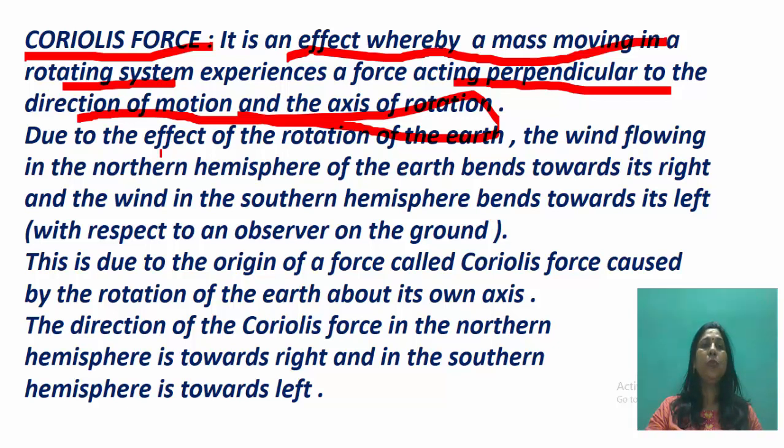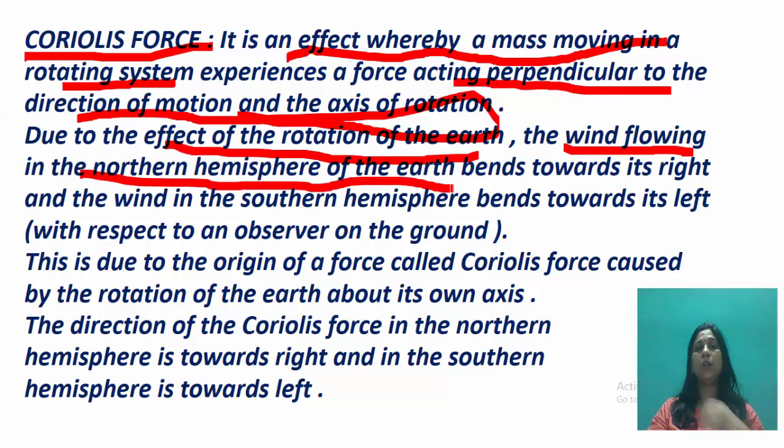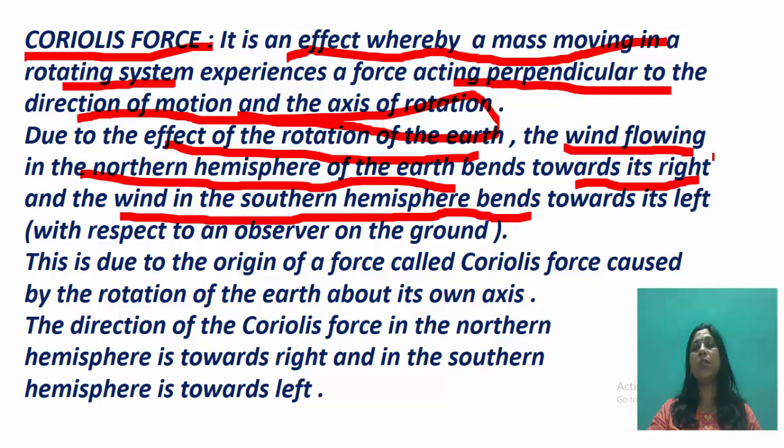rotation. Due to the effect of the rotation of the earth, the wind flowing in the northern hemisphere of the earth bends towards its right, and the wind in the southern hemisphere bends towards its left with respect to an observer on the ground.